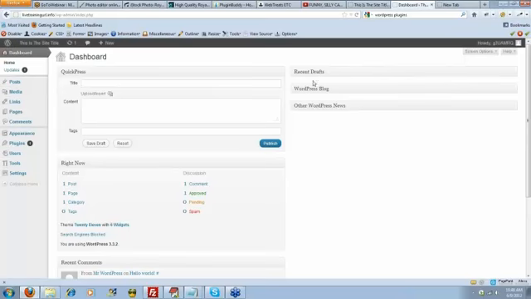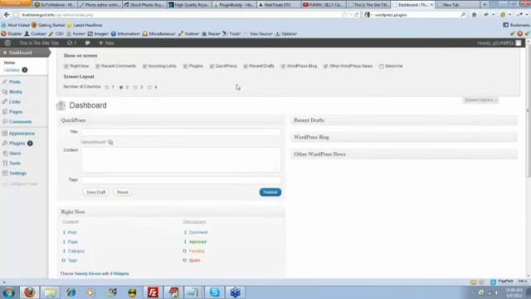If you want to get rid of something altogether, that happens through Screen Options. One thing to note about Screen Options is that the options you have will change depending upon which screen or page you're on. When I click Screen Options, we're going to see a toggle of options available, and these options are specific to the dashboard page that we're on. If we were on the page to create a new page or a post, the options would be different. So please note.